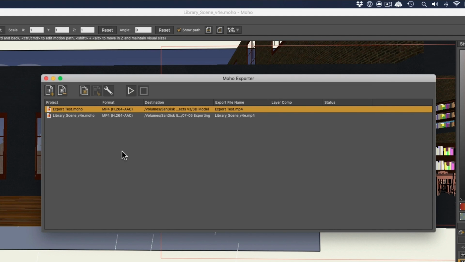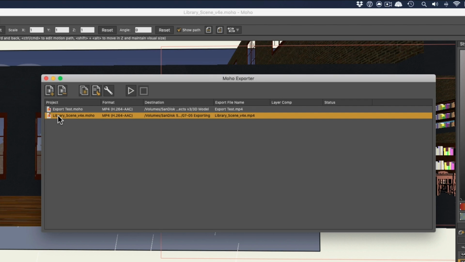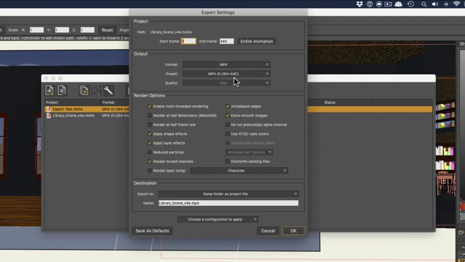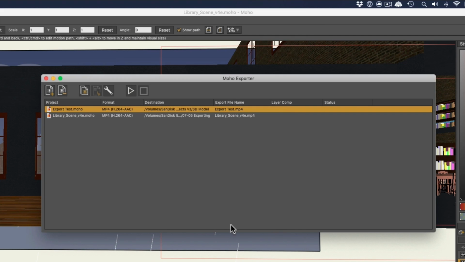This way, if you have a lot of content to export, you can set up all your scenes to render, press play to start the queue, and leave and come back later. If you double click on a job, you can get the same settings we were just looking at. Now, even if you don't have multiple project files, there are other reasons you might want to set up multiple export jobs. For example, I could just duplicate this for our main scene and configure the two exports differently.